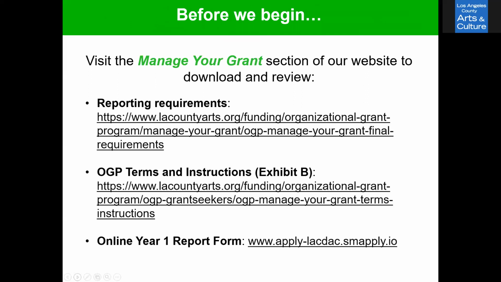Before I even start, I think it would be helpful if you see on the screen, and I think we've shared this PDF with you all in the reminder email. If you haven't seen this, take a look at the reminder email we sent about this workshop. These links are important on this PDF. They are links to our reporting requirement information on our website. On there, you'll see basically everything I'm saying right now. It's all in your Exhibit B document. It was part of your contract, so you have all of it in writing so that you can refer back to it.